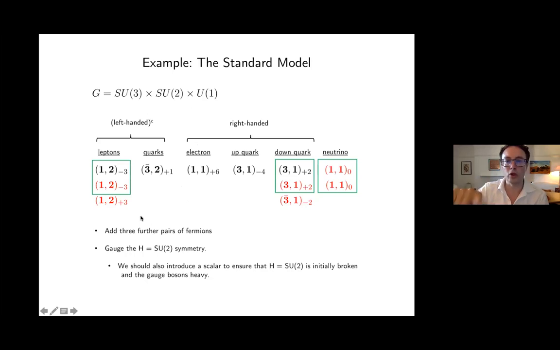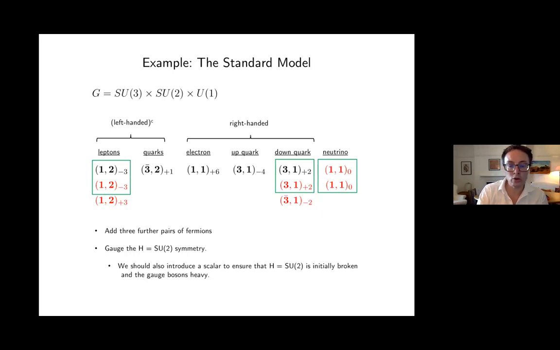Now, to begin with, all the red stuff was heavy and all the black stuff was light, which means to begin with, there was no SU2 symmetry. What I'm going to do, however, is introduce gauge bosons for this SU2. But because there was no SU2 symmetry to begin with, initially it's going to be Higgsed. So I'm also going to introduce a scalar field, not charged under G, that's important, just charged under H, that condenses and breaks the symmetry precisely to allow the red stuff to be heavy and the black stuff to be light. Okay, so this is my heavy degrees of freedom, the red fermions plus some SU2 Higgsed gauge bosons.